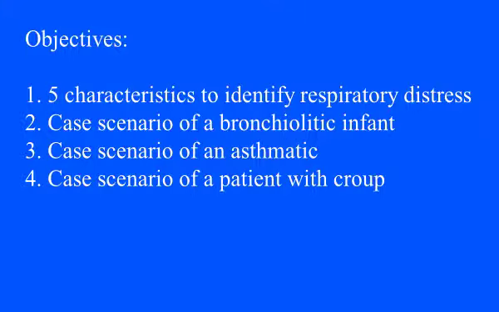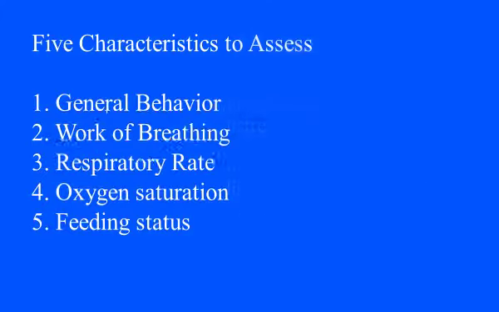The purpose of this video is to highlight the physical exam findings that can be associated with respiratory distress. Before we meet your patients, let's talk about respiratory distress, which can occur when there is poor gas exchange, causing decreased ventilation and oxygenation. Respiratory distress can be characterized by a patient's general behavior, work of breathing, respiratory rate, oxygen saturation, and feeding status. These characteristics can be noted during your physical exam and from the patient history.